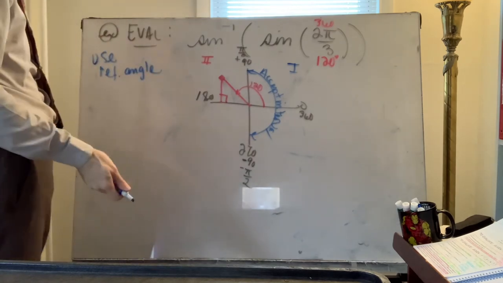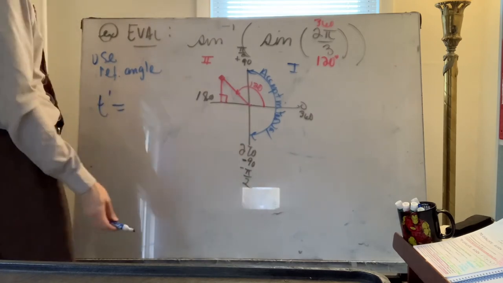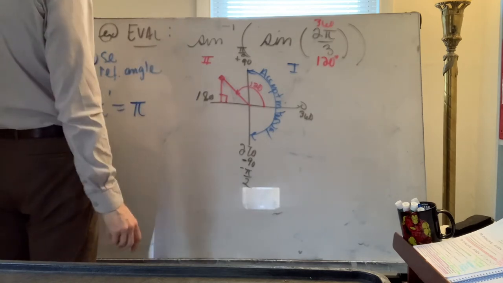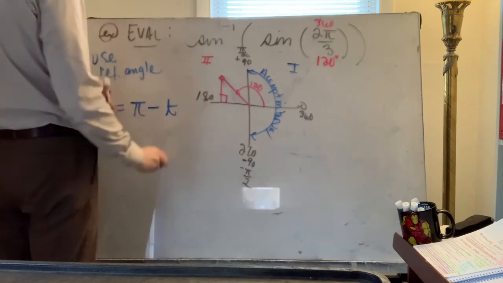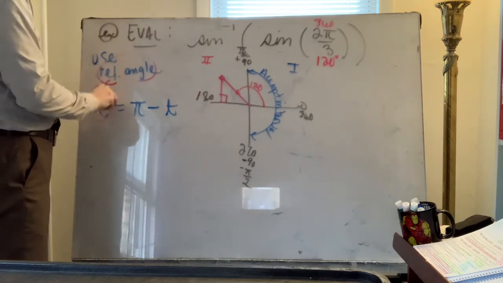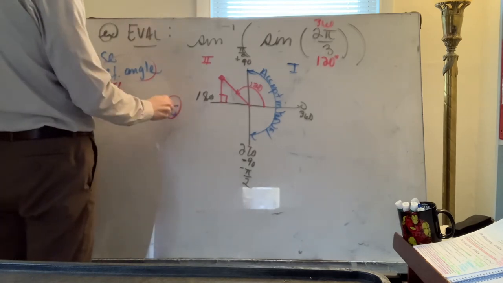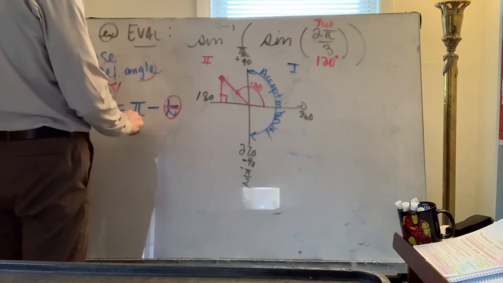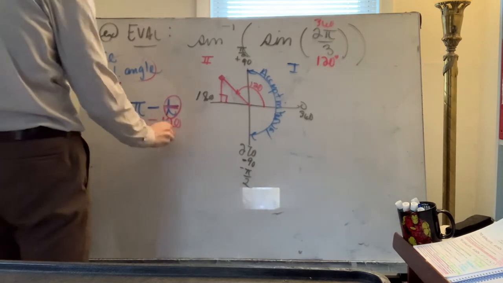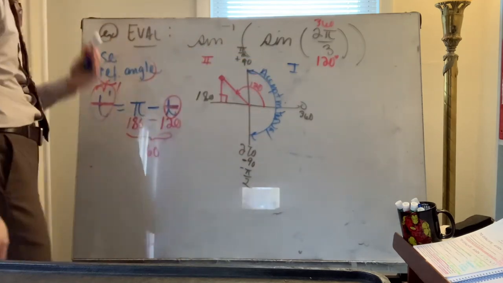There are formulas you may remember from, I want to say chapter 7, which look like this in your book. If the angle is in quadrant 2, as it is, then you're going to take pi and subtract the angle. That's the way it's written in the book. This is the reference angle here. I like theta instead, so I'm going to say theta prime, and I'm going to use the angle that is being given here. So what's 180 minus 120? 60. Is 60 in the acceptable range? It is, and it would be in quadrant one.